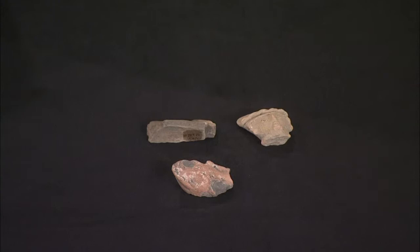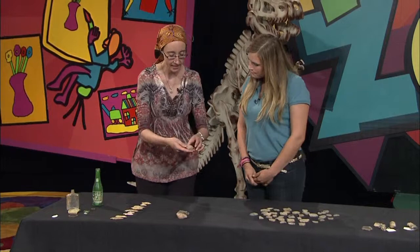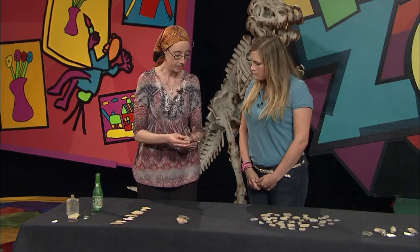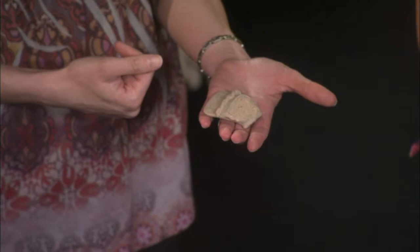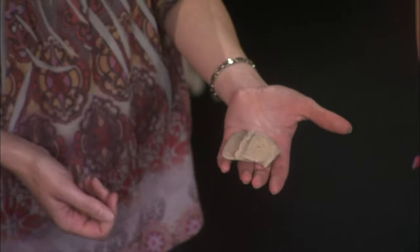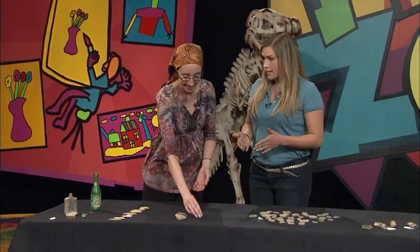Well, this piece is one that I don't have a lot of information about, and it's one that I'm looking at right now. I know that it's broken. Mm-hmm. It's an unglazed piece. But whoever was doing it obviously had a little bit of artistic flair and the time to do art. So we know that they were a society that had the time and the energy to engage in that kind of work. Which are great observations to take down when taking notes.